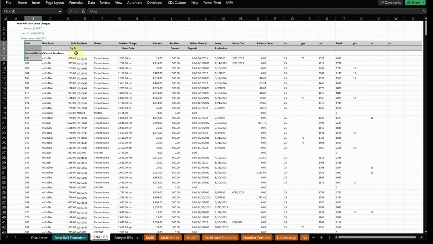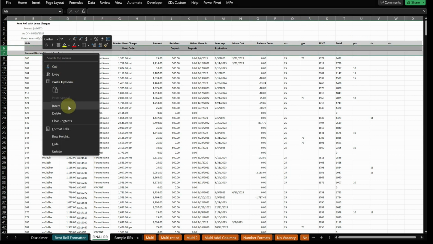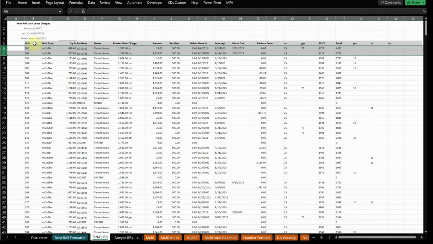Since this has a couple additional rows at the top, I would just very quickly modify this, just so I know what these are, because I'm going to delete the other rows. I want to make sure that I know what they are. And you see my rent column is over here in the rent roll. It was labeled RNT. So I'm just going to rename that. And then I think I'm good. Go ahead and delete this. Now my rent roll is ready to get pasted in.